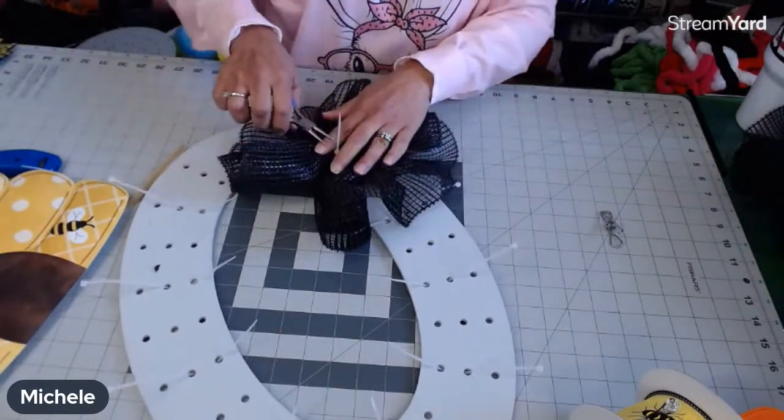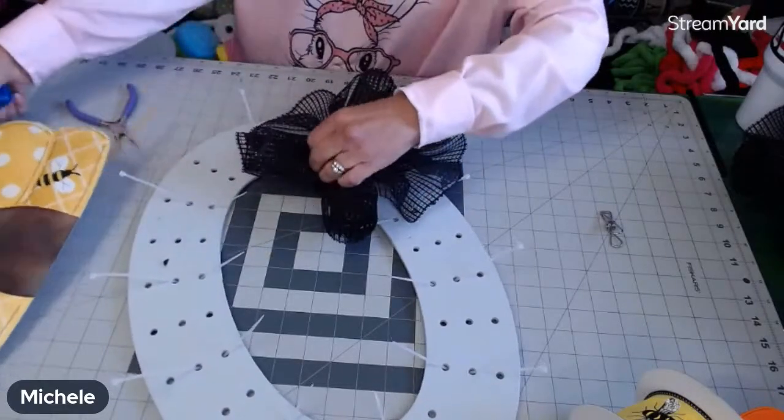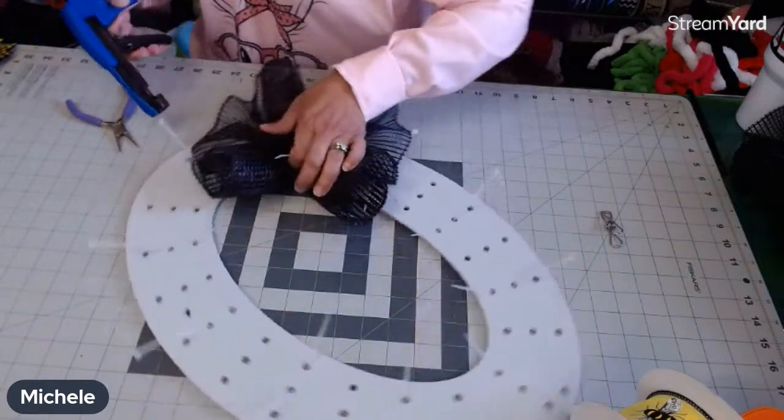Yeah, remind me and I will show you the center for the next kit. Let's get this thing out of our way. Otherwise, I'm going to be cussing in a minute.